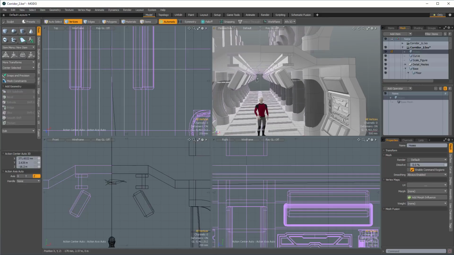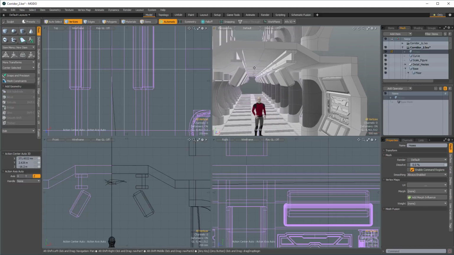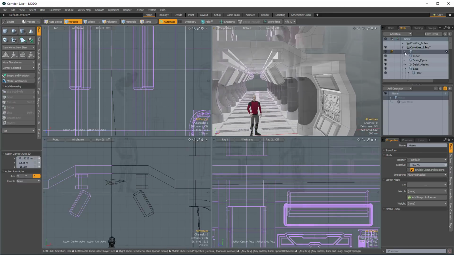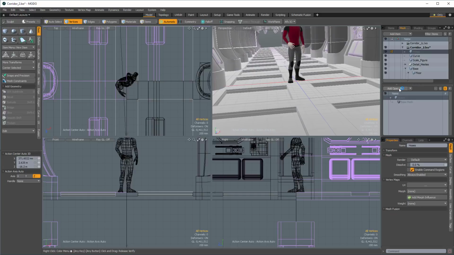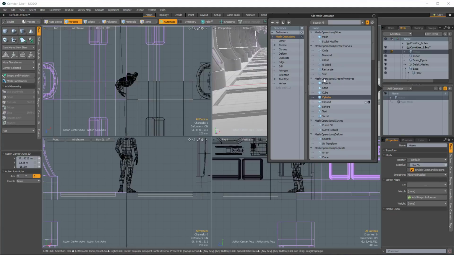And then I'm going to save that out into its own layer as an individual hose, and I'll move that aside and create another one, move that aside, create another one, and this way I can really easily fill out this space up at the top with some nice details. So now I'm going to choose Add Operator, and the first thing that this will do is bring up a list of operators that I can do, and this is going to be anything that I can create geometrically or any things that I can do to my geometry once I've created it.